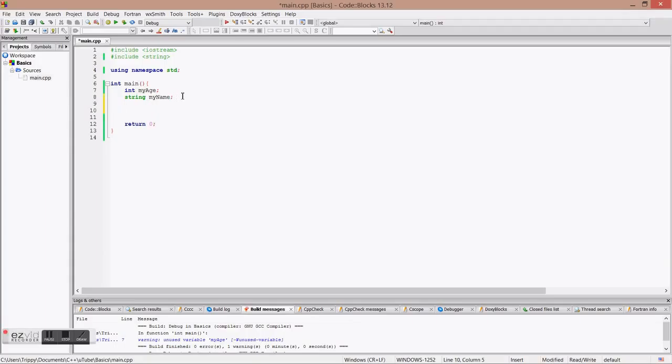So in order to get input, you're going to have to use cin, which is the input for a computer. So let's just make a little prompt saying enter name. And before we use the endl statement, which means end line. So every time it hits that, it kind of makes a new line, just like if you were to press enter.